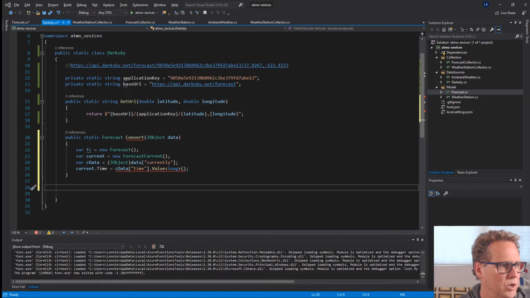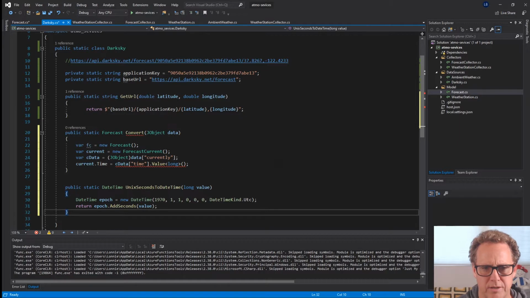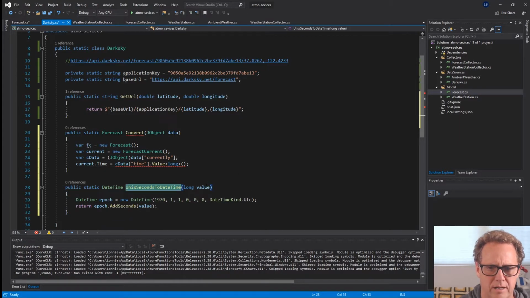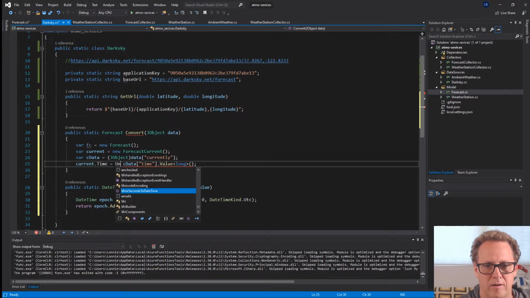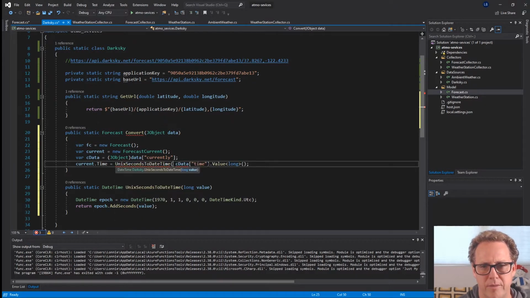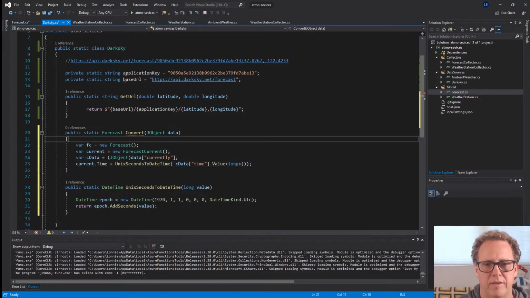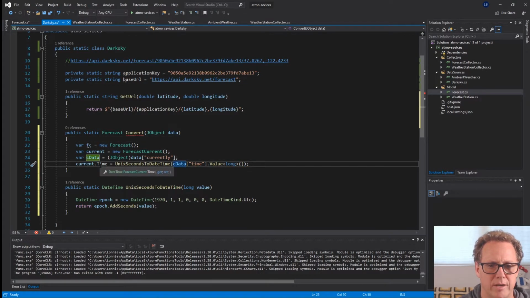Okay. So I'll bring in a conversion function here. I'm not going to type it up. It's a pretty simple function. But this Unix to seconds, we're going to bring in a long value. The epoch is January 1st, 1970 UTC, and then we're going to add those seconds to whatever the value is, and we're going to return that as a type date time. And so here we can just say Unix to seconds, and pass in this long value, and then that will get it set up to where now we're returning a date time.